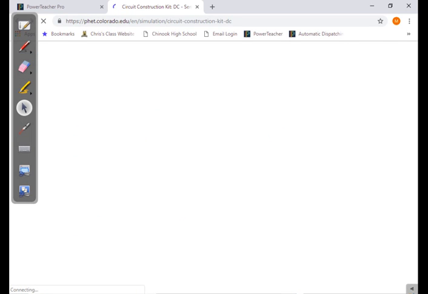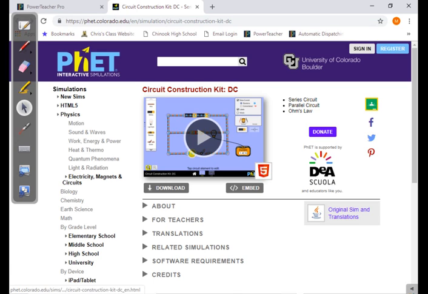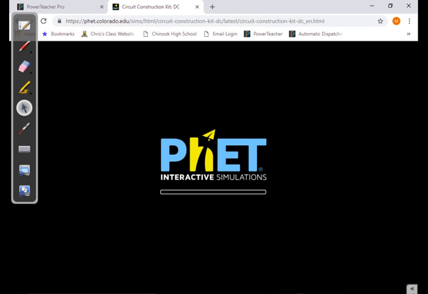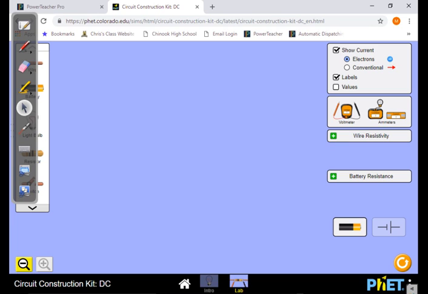And this is a virtual construction lab. And the reason why I like to do a virtual lab is because we can accomplish a whole lot more in an hour than we can if I have to give you physical wire. It takes a long time to do it, like for real. But this is kind of fun to play with. I want to show you an experiment kind of on how this looks. You turn on the simulator and you'll click on the lab itself. And then you get a chance to kind of make some circuits.